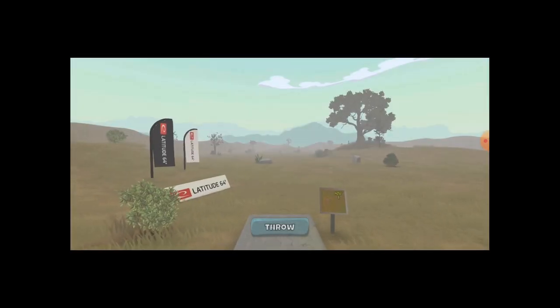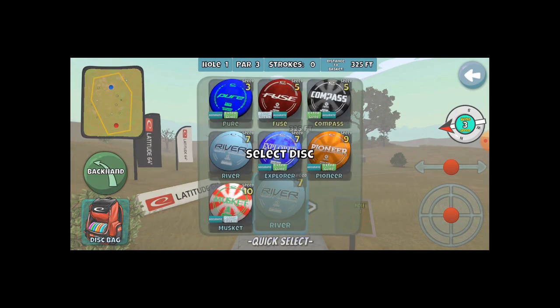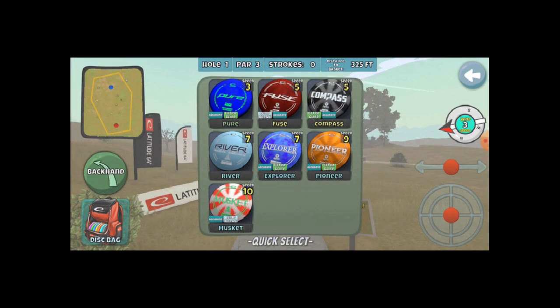All right, well, before we get too far, let's go ahead and check out the bag that Nathan has provided for us at level 5. So let's see. Well, for level 5, this is actually a pretty sweet bag. The Accurate Glide Pure, that's an excellent putter. If you get used to putting with it, then you know what? That's going to be in the bag basically your entire time. As is the Windbreak Accurate Fuse.